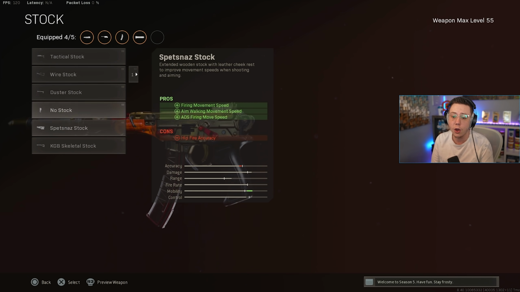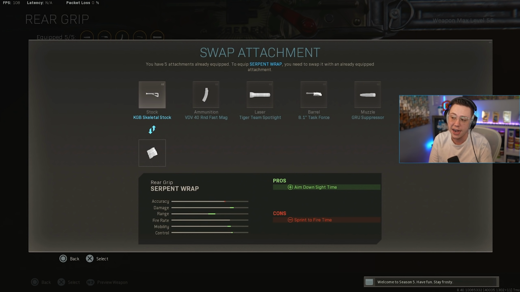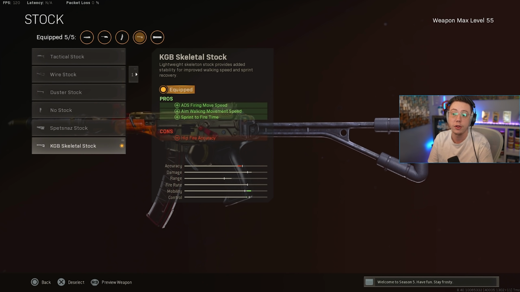Then for the last one, you could either go for the skeletal stock or you could go for the serpent wrap. Just depends on what you want more, a better ADS time or a better mobility overall with ADS firing, move speed, and strafe speed and whatnot.